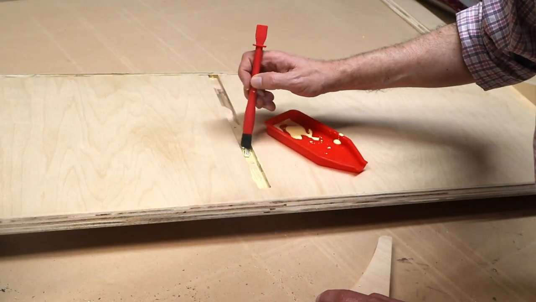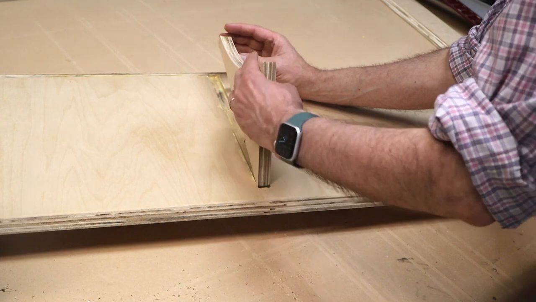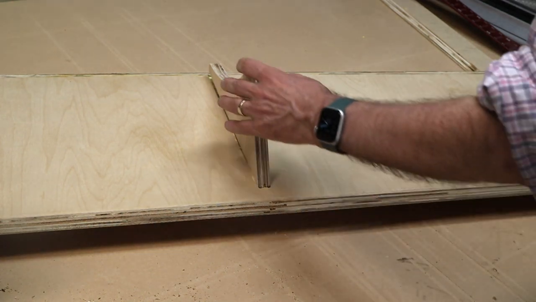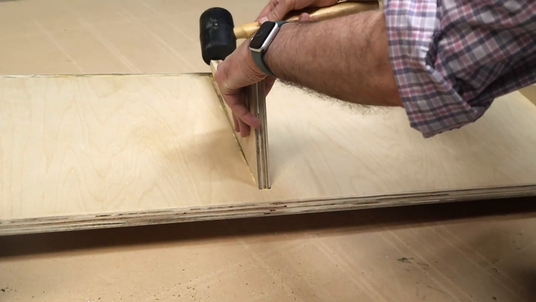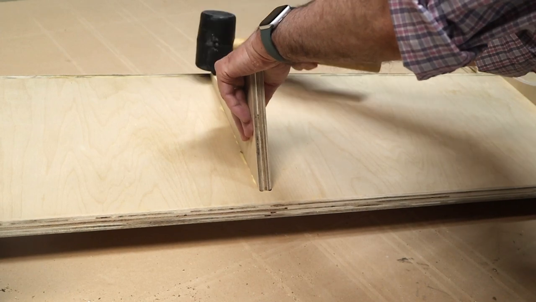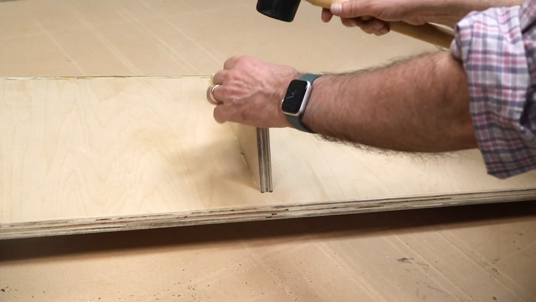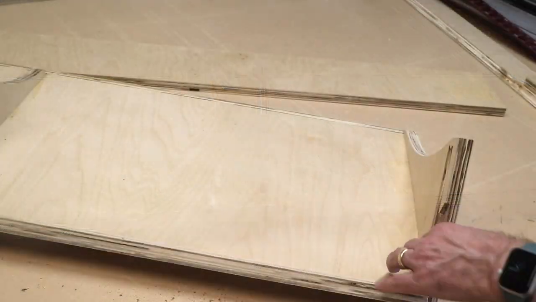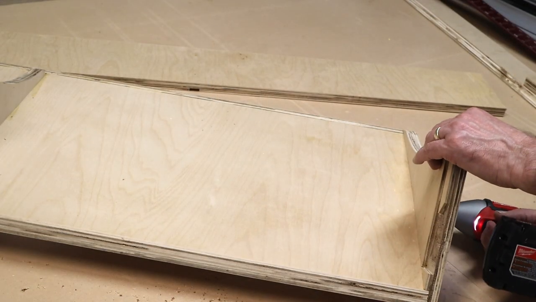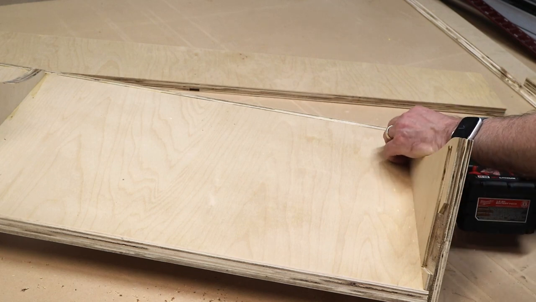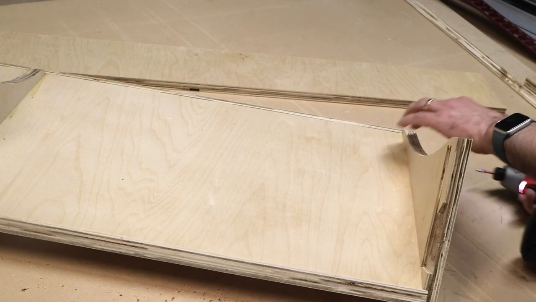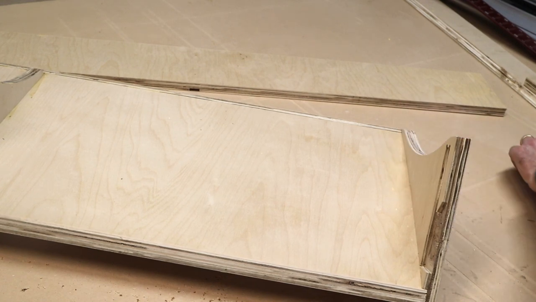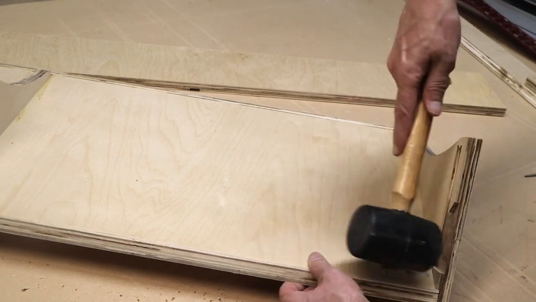I still hadn't realized I'd made a mistake, so you can see I'm putting in the center support. As I mentioned previously, I cut these slots a little bit too tight, so this took quite a bit of persuasion to get it in place. I don't think I actually got it fully seated because it was so tight. This is when I realized I needed to take the right side off to put the other boards in place. I had to remove the four screws and use a mallet to get the other side off.